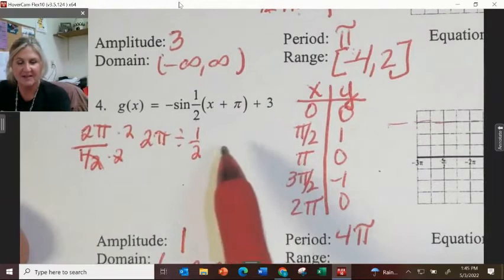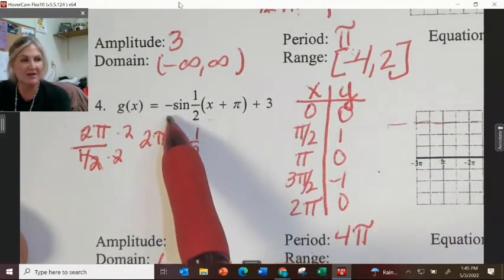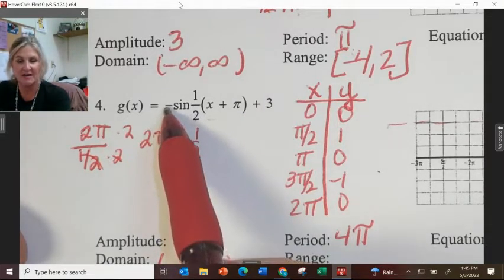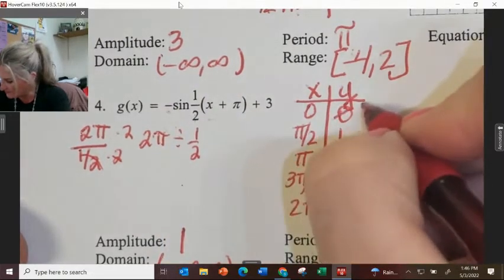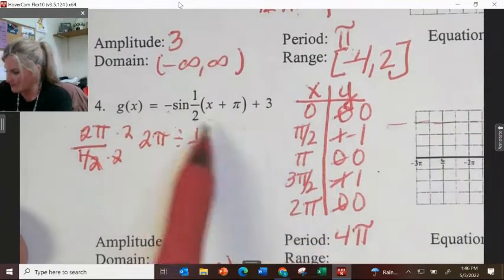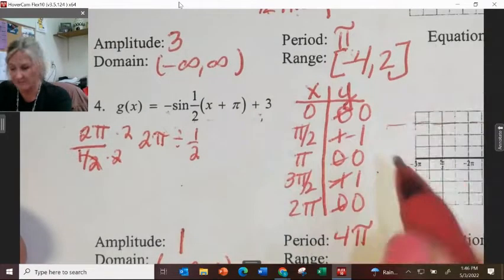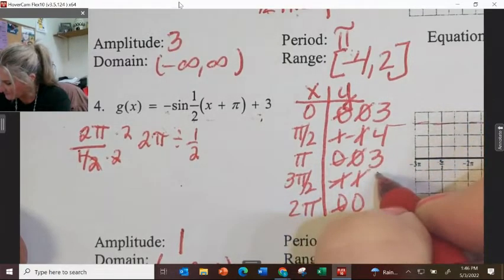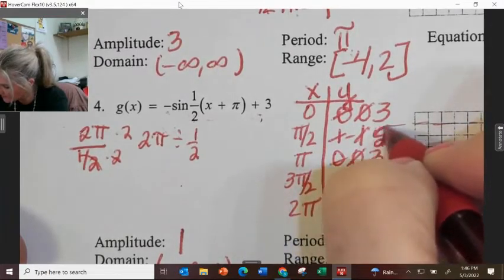Yes. Okay, I always like to do the y's first. I think it's easiest. So we look at our multiplier first. Multiplication comes before addition and subtraction. So what's our multiplier? -1. Okay, what's this plus 3 going to do? Shift us what? So add 3. Oops, that's not right. -1 plus 3 is 2.